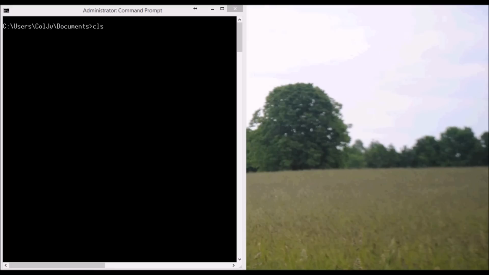But also, it's your responsibility to use this properly. I am not responsible for any damages or any computer loss of important files using command prompt. This is for educational purposes only. I'm not out to harm anybody's computer, and I'm not going to be showing how to harm anybody's computer. I'm just going to be showing you an easier, alternative way to make programs that you can have run.